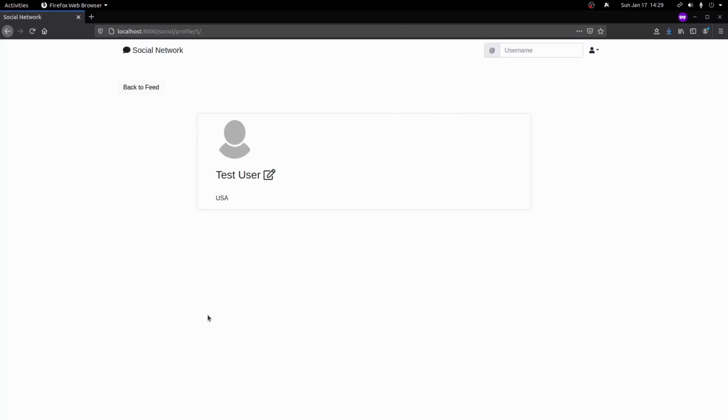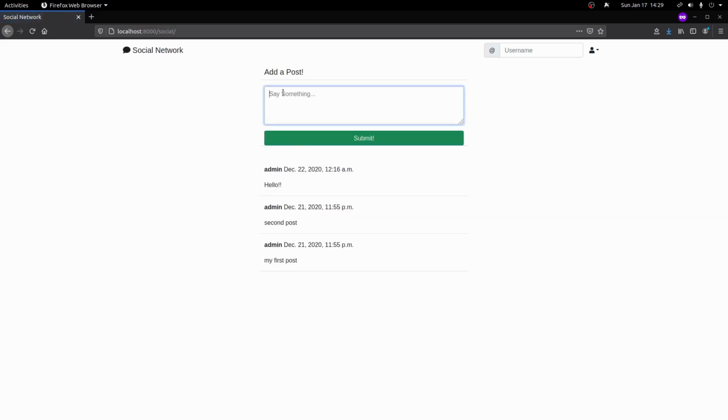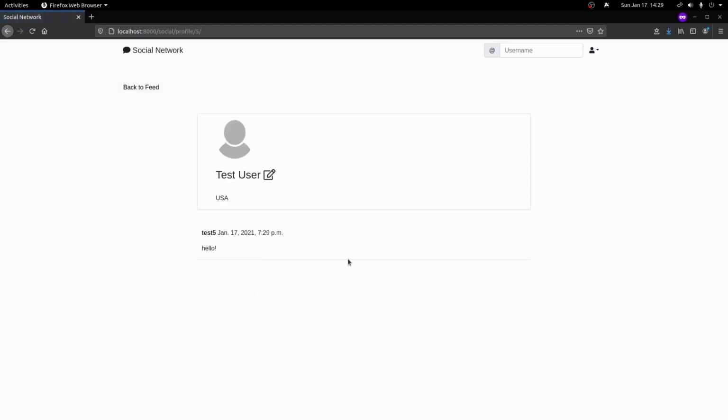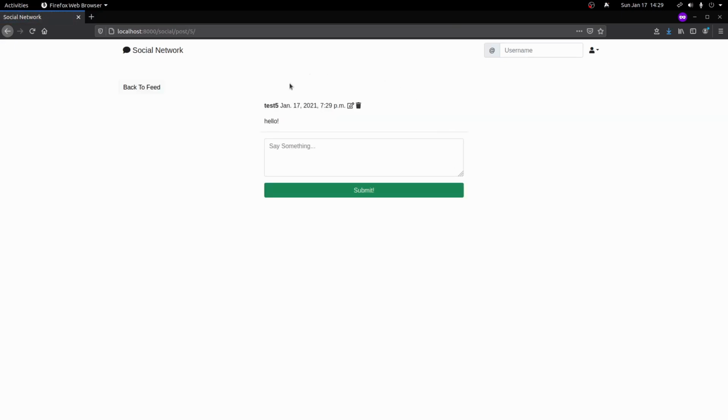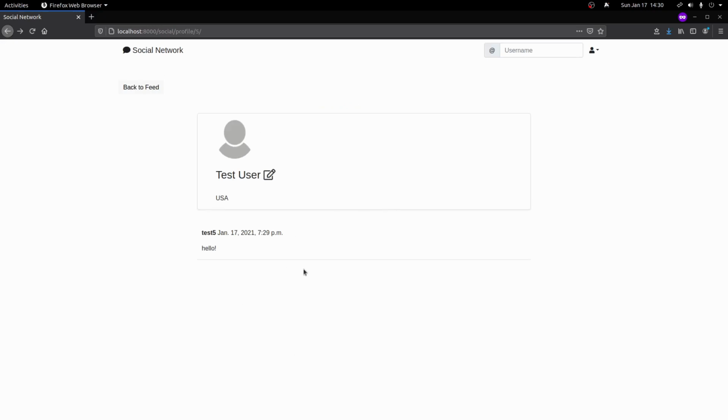And he has no posts because currently we've not added a post, but if we went back to our feed and we added a post here, just said hello, and hit submit. And then it comes up here, test 5, we go back to our profile, and they have their post right here. Click on it, we then get access to edit it, just like we have for everything else before. So this is all working very well. And this is where we're going to stop for today.